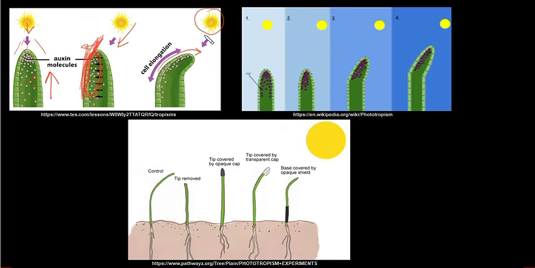So positively phototropic. Just looking at this one again, so when there's light just coming from the top, there's an equal spread of the auxins, so the plant will just grow straight up. When the light starts to move to the side, you'll see that the auxins will move to the opposite side of where the light is coming from because they do not like the light, and then they start cell elongation on that side of the plant, and then you'll find that the plant starts to bend and grows towards the light.